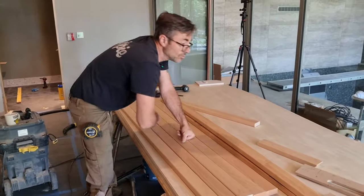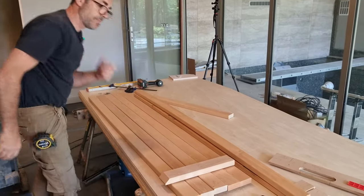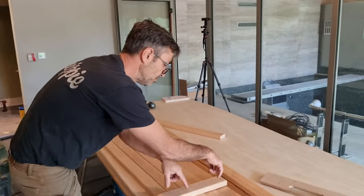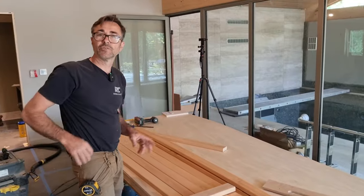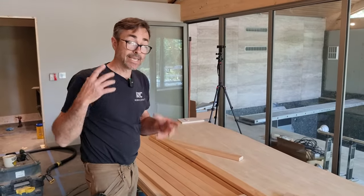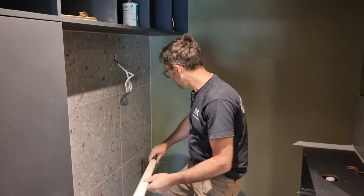And the bearers, of course, we're gonna screw on in the right places here. So we're gonna space them out. We'll screw the end one where it needs to be. We'll screw this one where it needs to be. And then we'll space the others accordingly. And what I'll do for ease is get my packers, just pack them all and fix them. So I've got a rod, so it's just a piece of timber the same length.